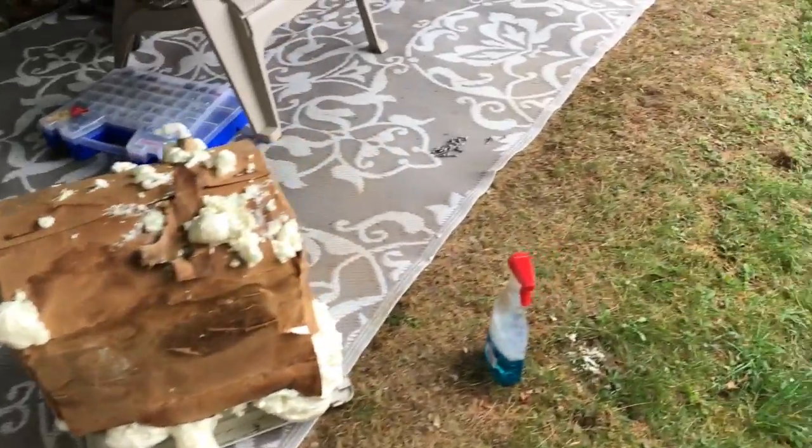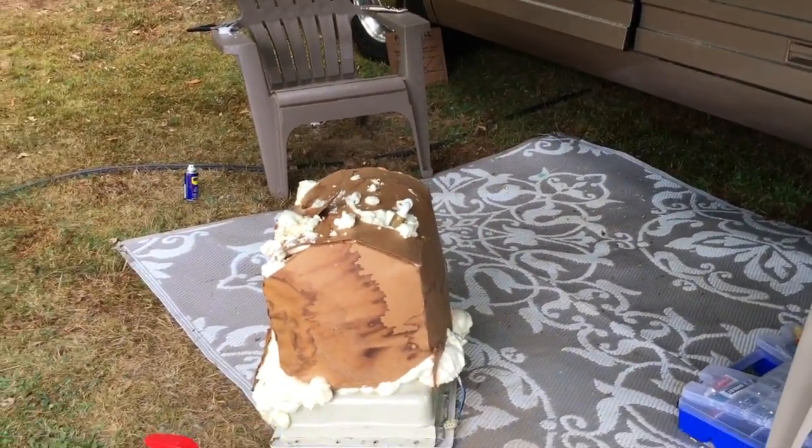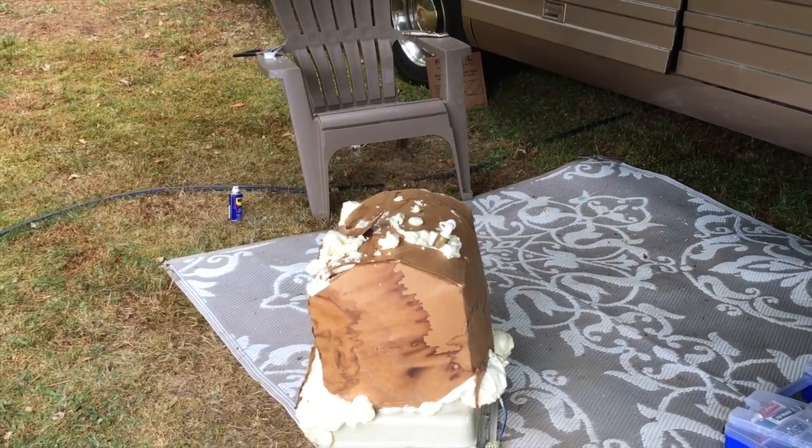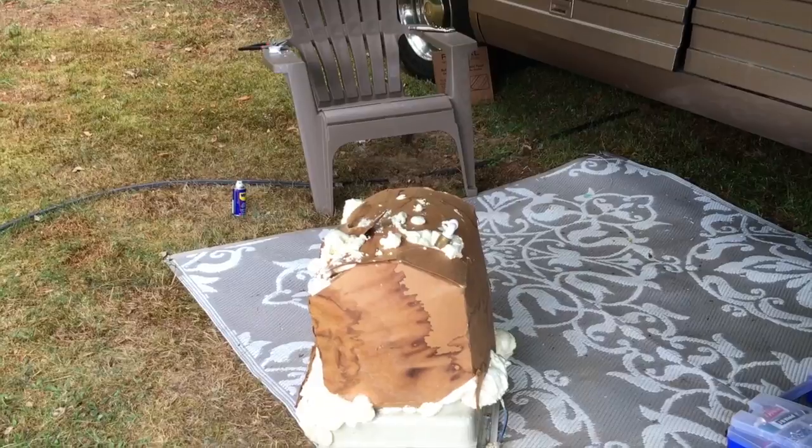I've got my adapter on here. This is what it looks like after it's been setting up for a while. Naturally I can go around and trim up some of this excess. I'm imagining this is going to be something I'm going to be very proud of. As any RVer will know, recovery time is crucial when you've got a six gallon water tank. And if this helps with the recovery time by holding in the heat better, then I would feel like it was a major win. Recovery is the most important part of the whole RV lifestyle — unless you've got a system like an AquaHot system where you have continuous unlimited hot water. I don't have that; I have a six gallon water tank. And if I could insulate it so that it will heat up faster, it's worth it to me.